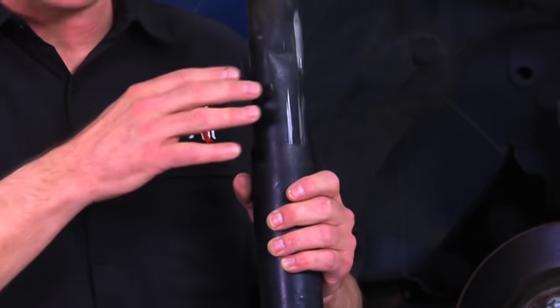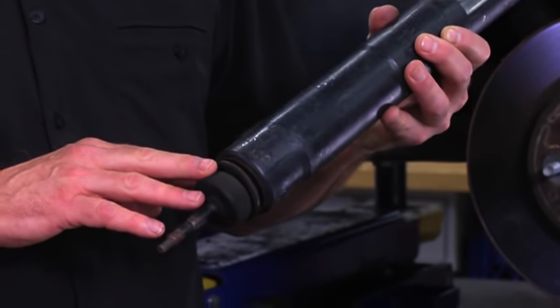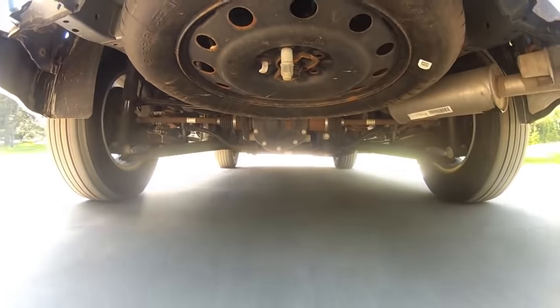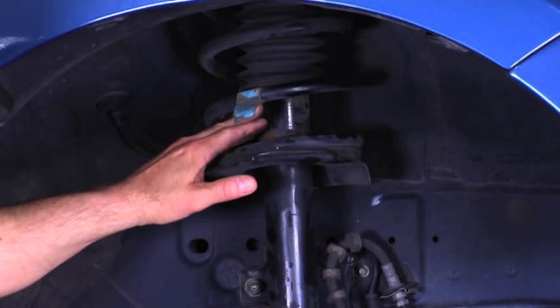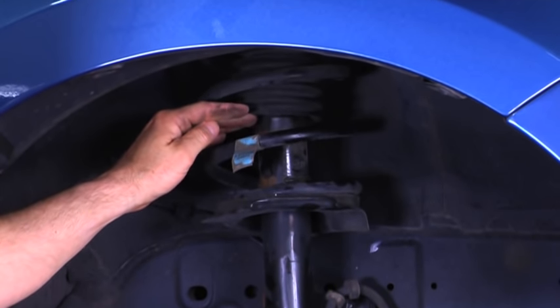Another visible sign that your shocks or struts might need to be replaced: dents or cracks in the shock or strut's housing. You or your professional installer can also look for broken and worn mounts or worn bushings. If your shocks or struts are dented or damaged, there's a good chance it's also affecting other suspension parts or causing them to work harder, which may lead to premature wear. These might include the spring seats, which might have rusted out, the upper area of the strut tube which might have corrosion that rusted through, or accessory brackets attached to the strut. Also be sure to check the condition of the boot and bumper. If you see cracks or dents, have them replaced immediately with high-quality Gabriel parts, and have a professional installer assess the condition of all other related suspension parts.